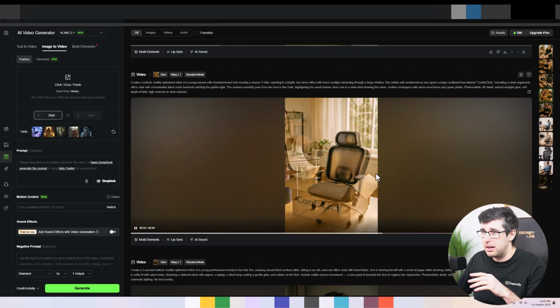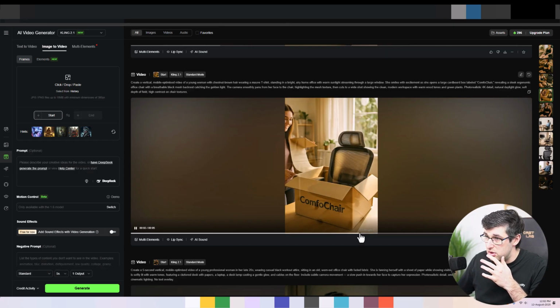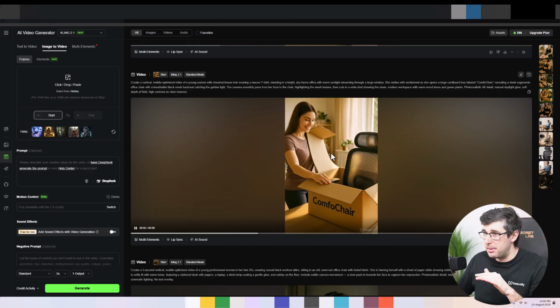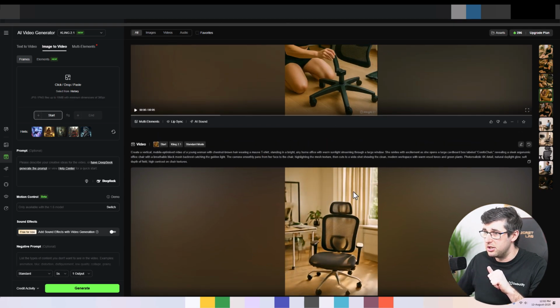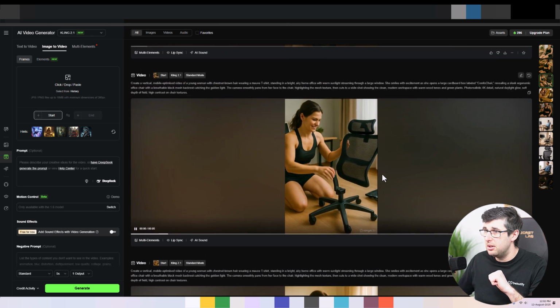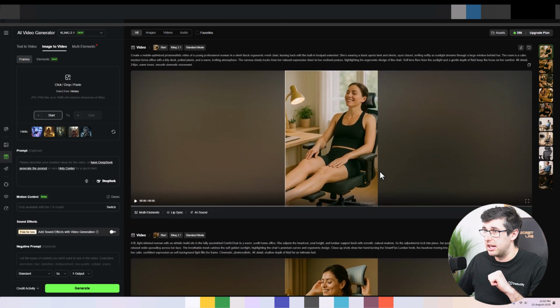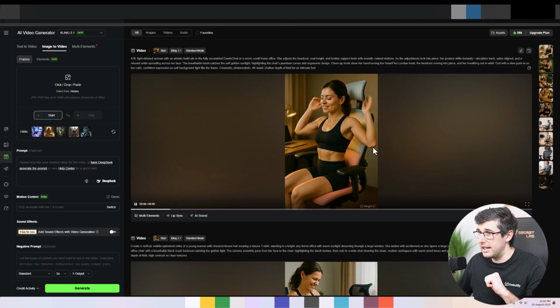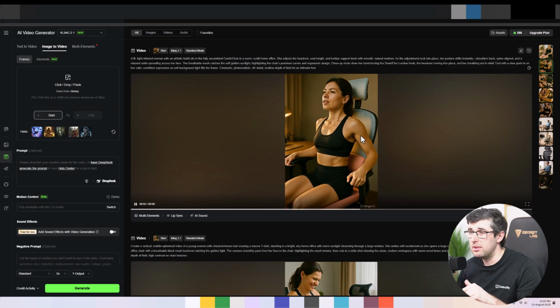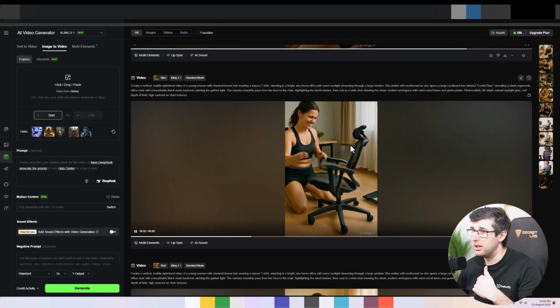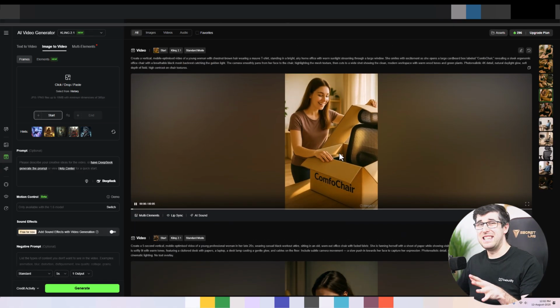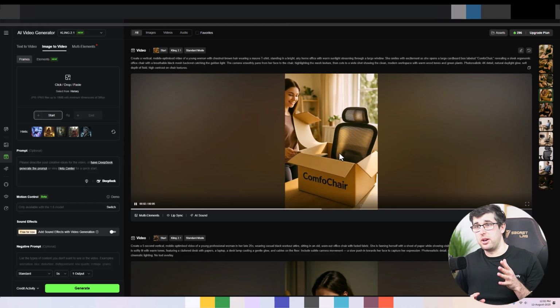Now there's this one that has, as you can see, a few issues, right? So this is where some editing, I would sort of edit that. But the other part is, you can see that the lady that has been generated isn't really that good. Whereas the other ones, it's the same lady. So this is where you can see that there's some differences. And that's the hard part about this, and about why you want to get the image of the person as much as possible, as best as possible. You can see this is 90% correct. As a starting point, I would say this is pretty good, right?